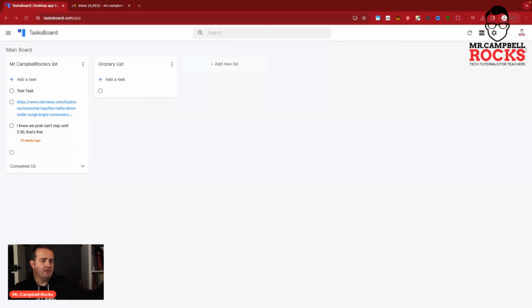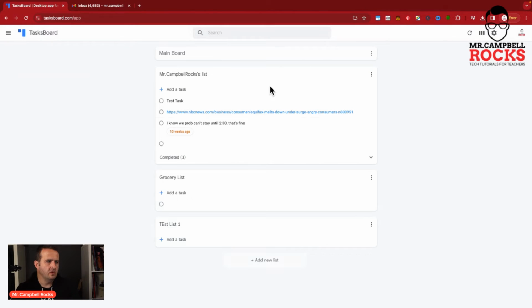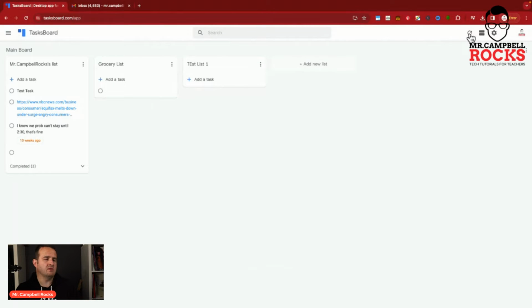So the nice thing about this, right, is you can see the lists in horizontal view, right? Where if I have multiple lists, we'll add another list here, test list 1, just so we have a few lists that we can look at. Up here, we have the option to go vertical view, so we can see all those vertically, or we can see them horizontally. We have a refresh button here that will refresh all of our tasks. And then when we click on settings, this will allow us some different things that we don't have in the traditional Gmail task list. And this is important because it just sits in a sidebar in Gmail, right?